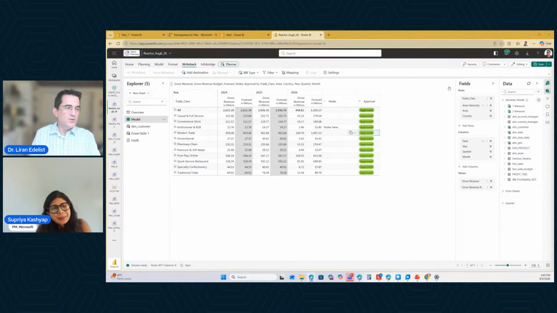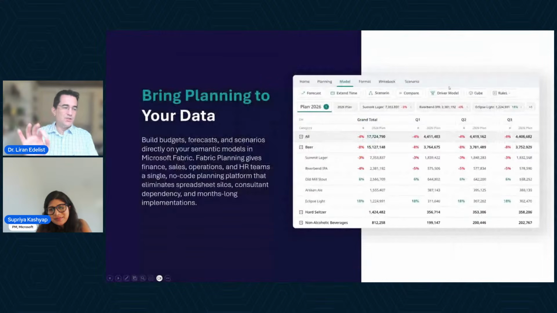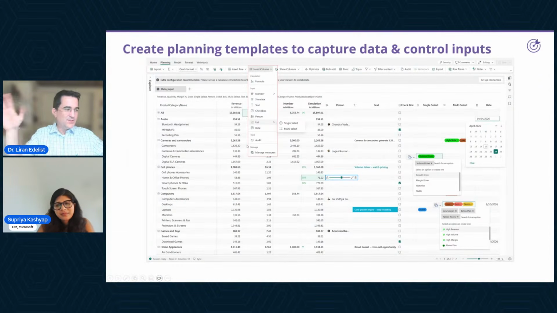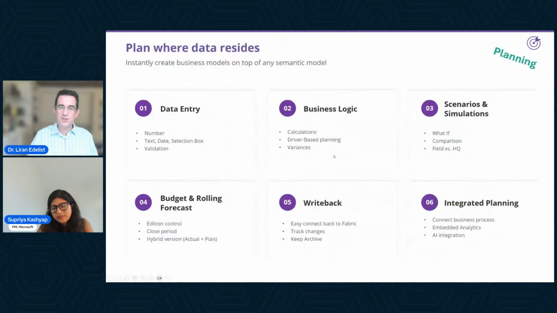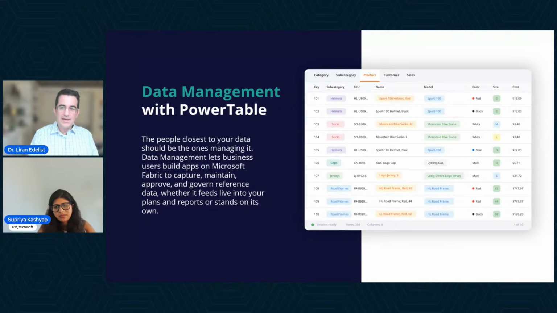Yes, now let me do something that I'm not doing very often, but just because this is such a big question, I'm switching just for a second to a few slides, okay? So we have shown how planning is coming into the database and all those features and functions in the planning sheet. And we can do data entry, rolling forecast, all those different scenarios, simulation, time dimension, all of those pieces related to our planning template. And that's literally what brings us into the master data management.